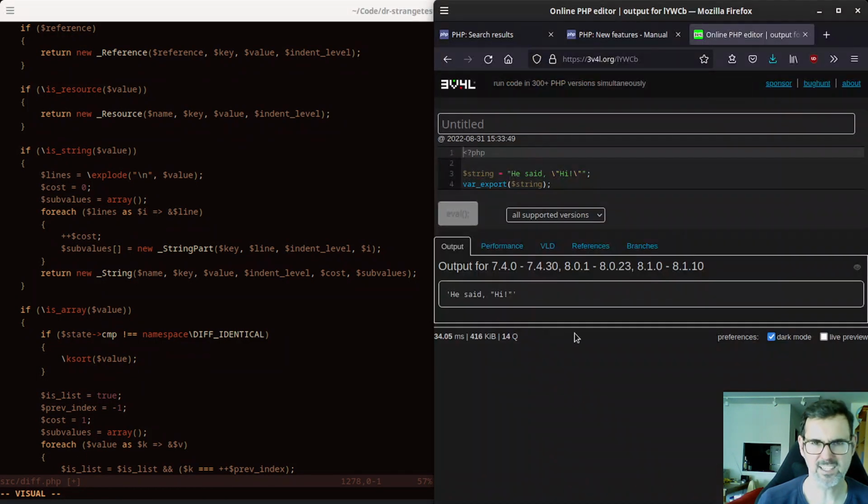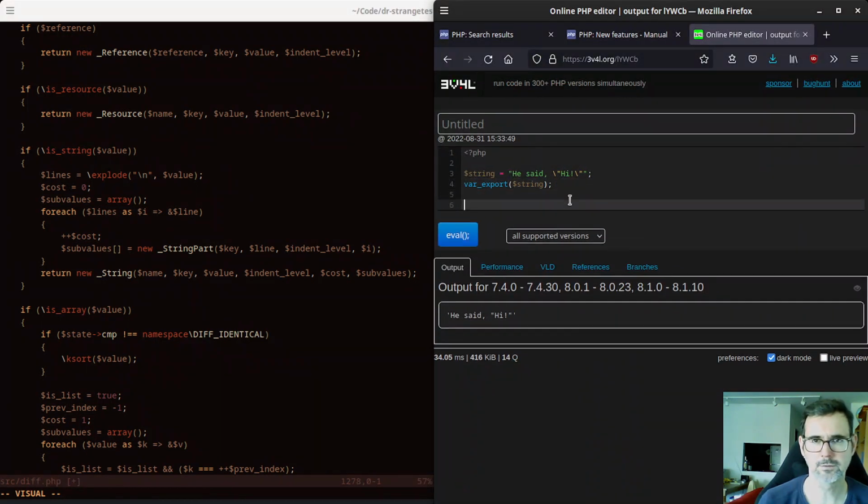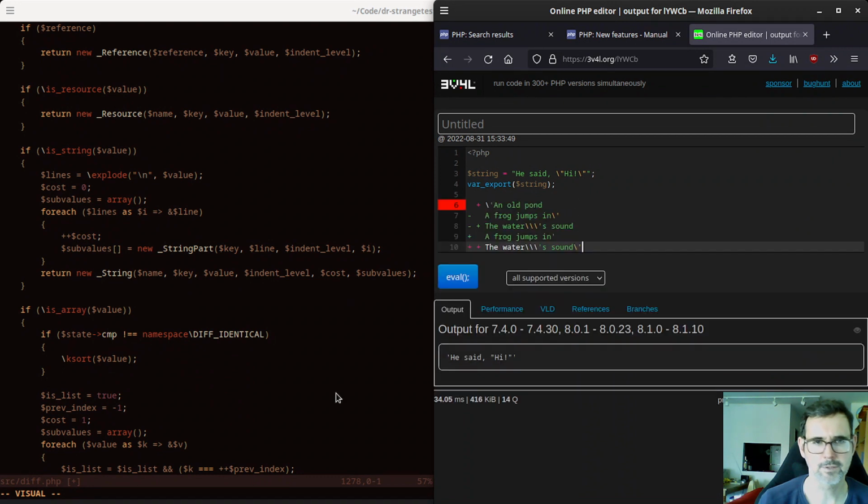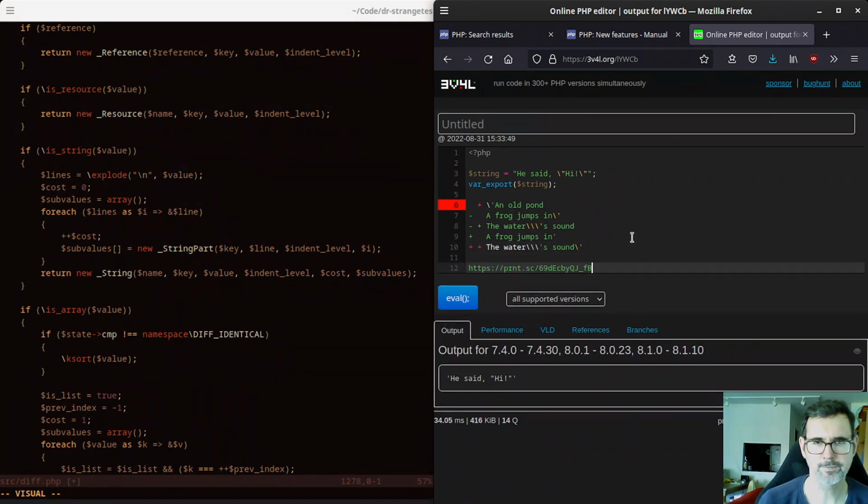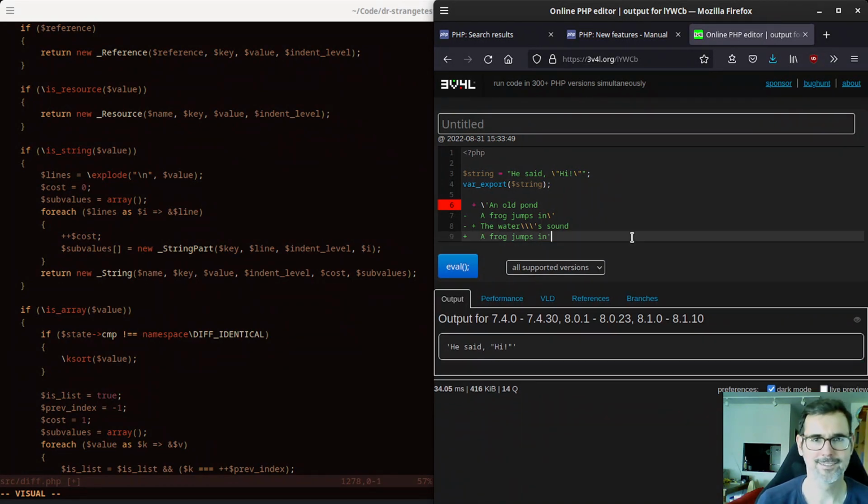what are the chances I can get this pasted? None at all, apparently. Alright, so where is the actual code here?